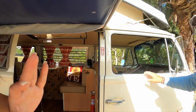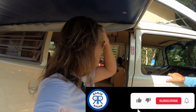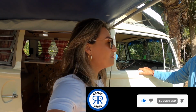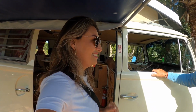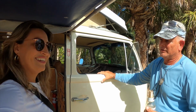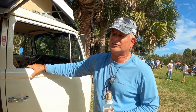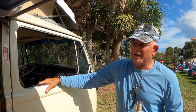Now, Carlos, you went through a lot of effort to go all the way to California, rent a car, and go out and get this. Even though the man didn't want to sell it at first through the internet, a lot of other people would have said, okay, I'm just going to keep looking. Right. First question, why this particular car? I've had five Westfalias, and I was in the market for another one. Why Volkswagens? I've had Volkswagens all my life. My older brother, who was 6 years older, brought me into the scene when I was very little. And all my cousins back in Puerto Rico, they all had Volkswagens. So I got the bug.